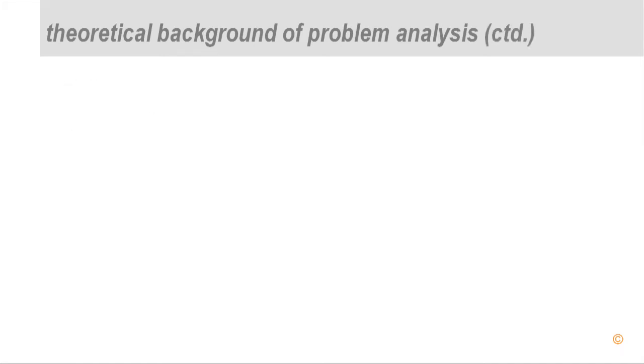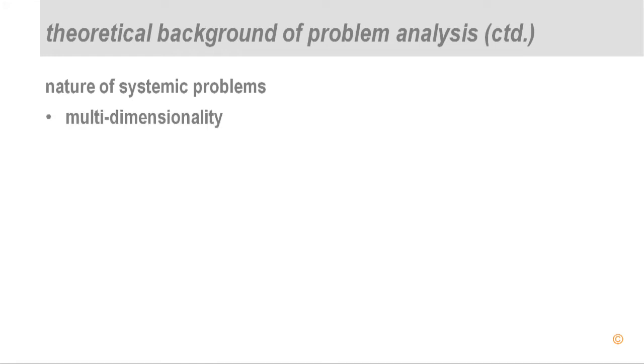Another characteristic of systemic problems is that they are multidimensional. They reflect all dimensions. Normally, different stakeholders are associated with different dimensions. For example, the financier of a project is associated with the economic dimension. The educationist may be associated with the cultural dimension, and a government department typically reflects the political dimension. However, each stakeholder can also display all dimensions.